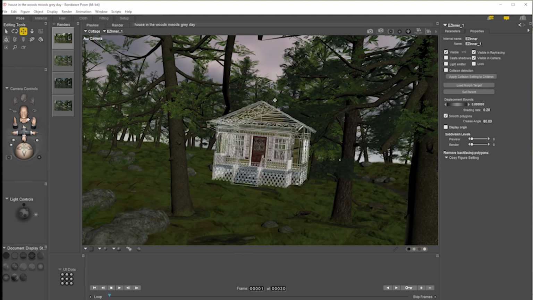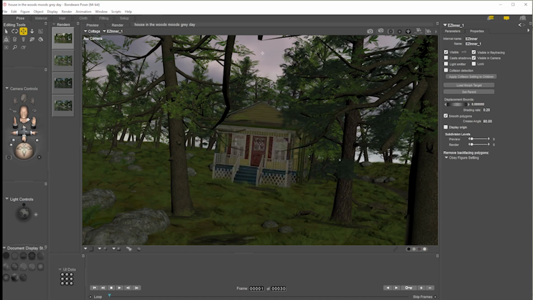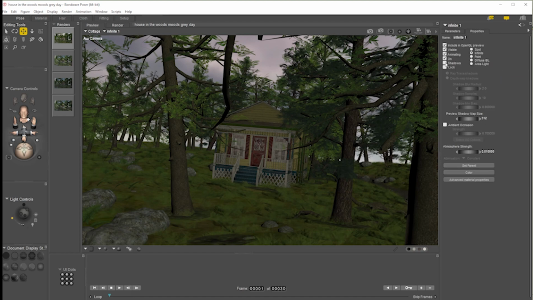And one more trick I've done here, when you tend to get very overcast days, especially if there's fog or mist, if you've ever been skiing or snowboarding when it's foggy, you'll know that the light is very, very flat. In a normal cloudy day, normal grey day, you might still have a bright point where the sun is behind the clouds. But when the clouds are thick enough to obscure the sun entirely, you'll get very, very flat lighting. And so what I've done here is with my infinite light, I've turned the shadows off.